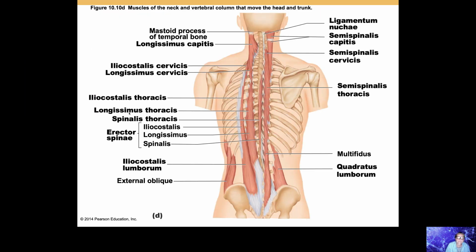So let's take a look at these. You can see the erector spinae group that is marked on sort of the lower left-hand part of that page, and you can see in order, lateral to medial, iliocostalis, longissimus, spinalis. If you flip out and you can't remember, oh my gosh, which one is medial? Oh my gosh, which one is lateral? Spinalis is the last of the I love spaghetti muscles, and because its name is spinalis, it tells you it's going to sit right up next to the spine, and I hope that helps.